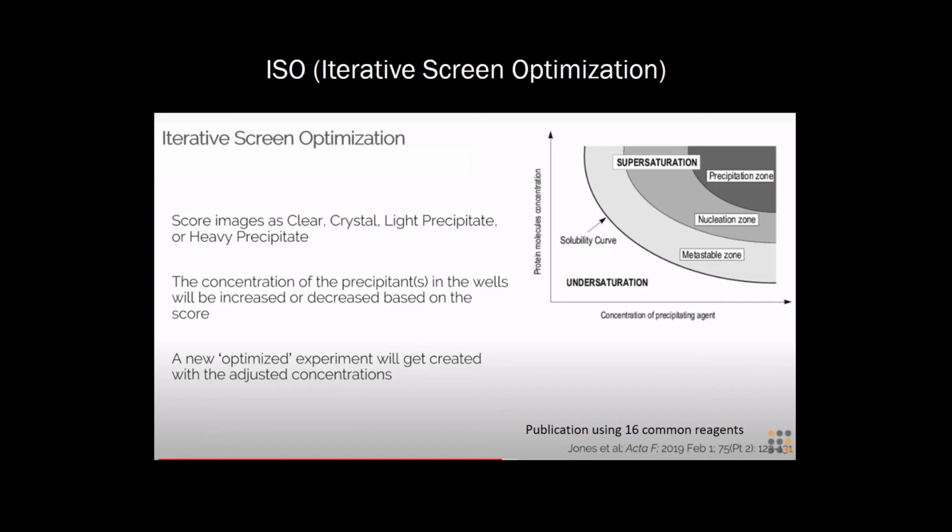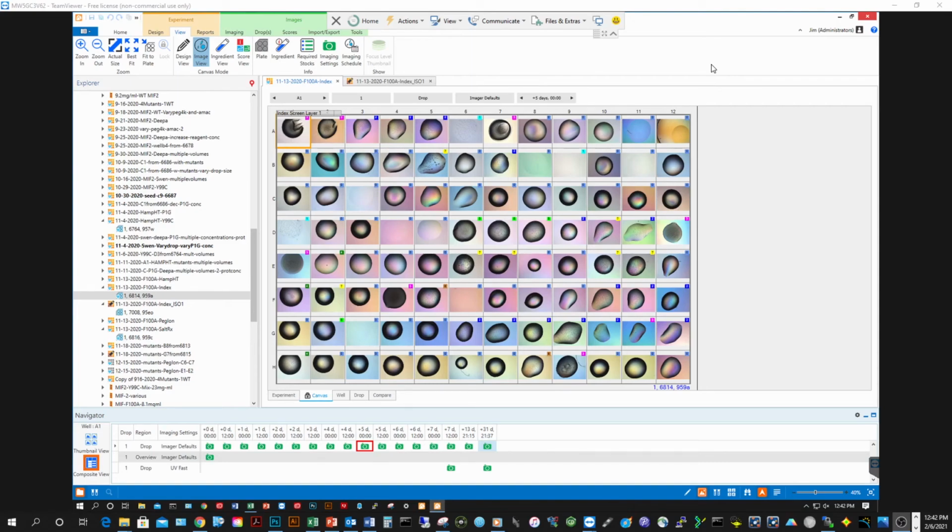In the past, this information was often not used, and a screen with no hits was simply a dead end. So we started with a set of initial screens, and we'll focus here on an example of the classic Hampton Index screen. Trays were set, and then on day 5, we have no crystals which diffracted well enough to collect data, and some of the initial hits, which were optimized in a traditional way, did not lead to success. So rather than going back to target construct design or in a different direction with additional sparse matrix screens, we can use this screen to continue.